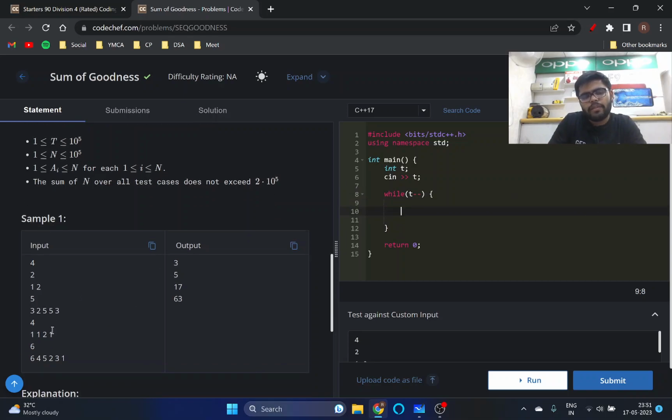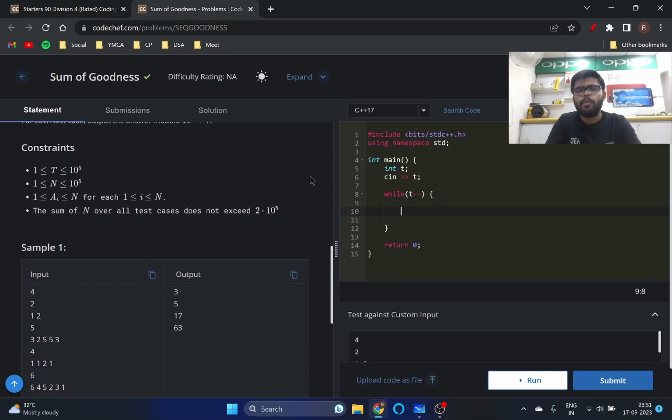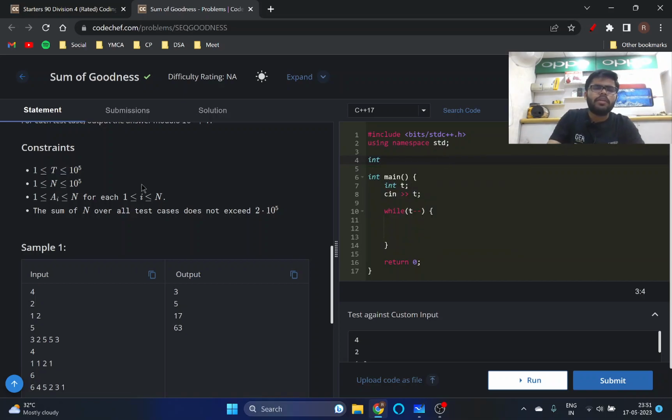So here you would have to find the nCr multiple times, and I'm also not very comfortable with that topic. So what I generally do is write the maximum value that i can be.